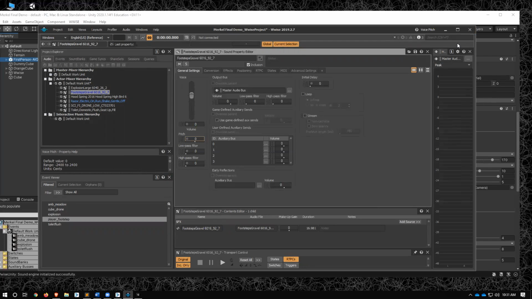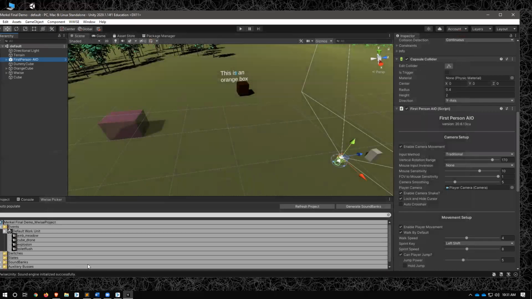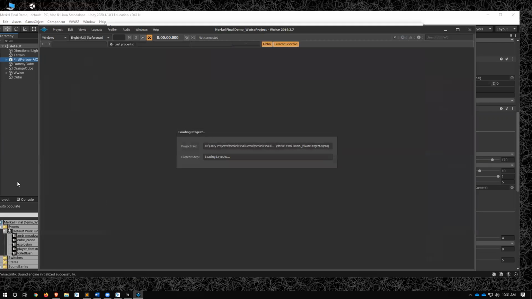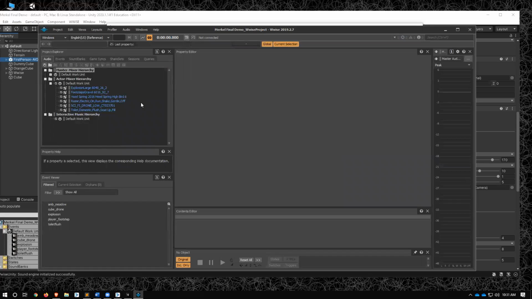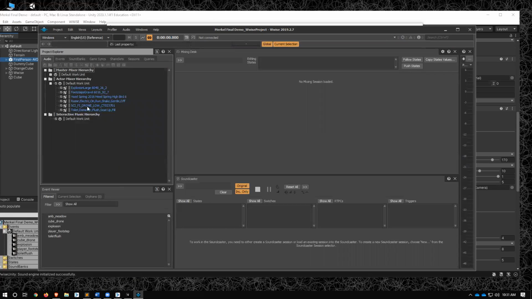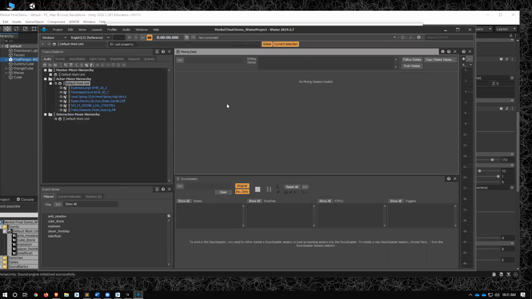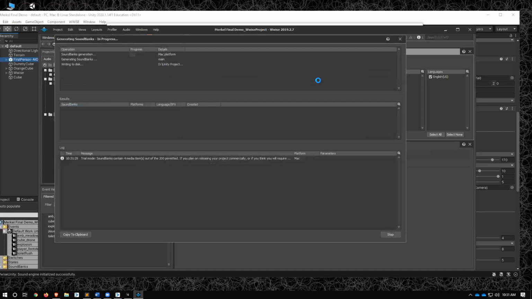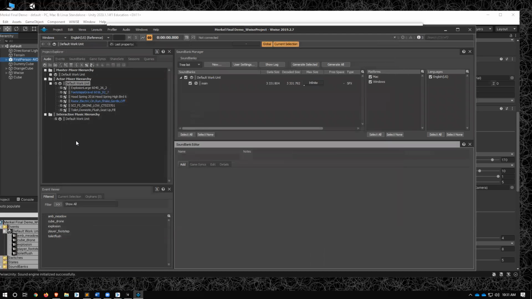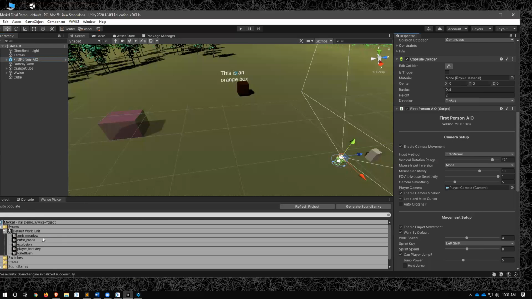Okay, so now we have a footstep event, and we want to attack. Oh crap! I just shut my Wwise project. I didn't generate my sound banks. Dang it! I have to go back in there and do that. Okay, so let's go to F7, generate all. Cool. And over here, hopefully it shows up soon. Refresh project. I don't know why it takes so long, but there it is, player footstep. Cool.